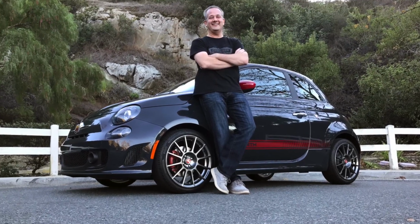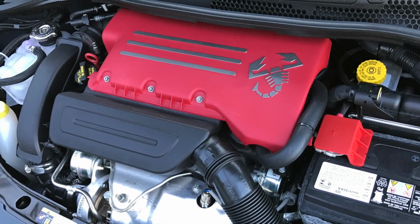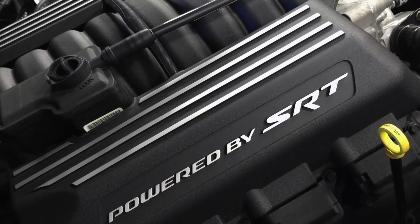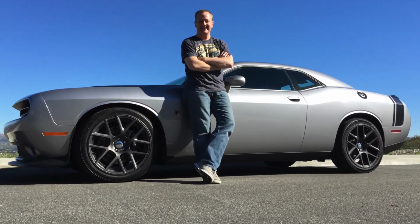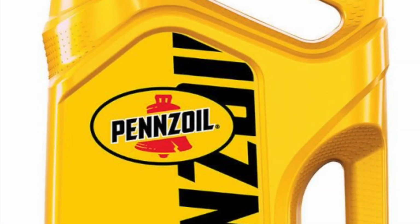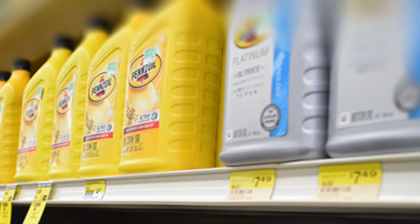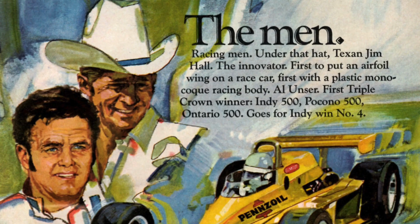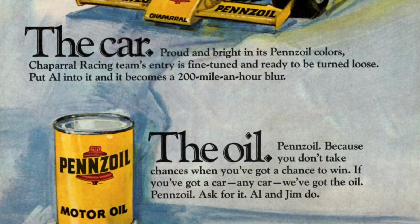Here are a few other things that I learned. Did you know that Pennzoil is the global oil supplier for FCA? That all BMW vehicles and SRT engines sold come with Pennzoil's Ultra Platinum Full Synthetic 0W-40 motor oil with PurePlus running through their veins from the factory, as well as all Chevy, Indy, and Team Penske cars? That's the exact same bottle of motor oil that you buy off the shelf at your local auto parts store. If it's good enough for an Indy car and OEM vehicles, it's good enough for your car.